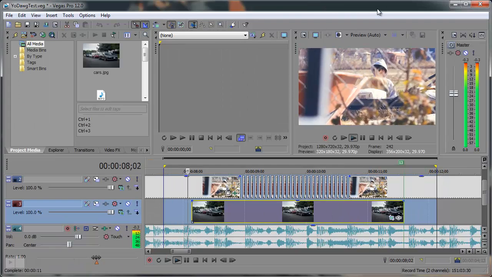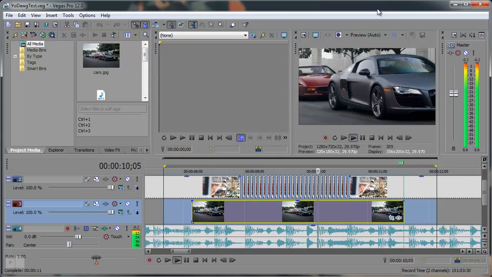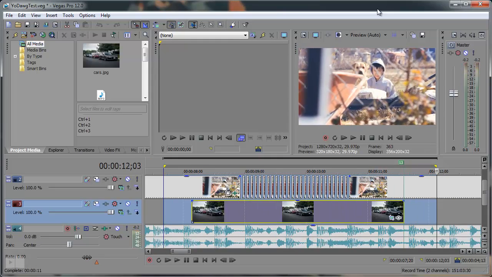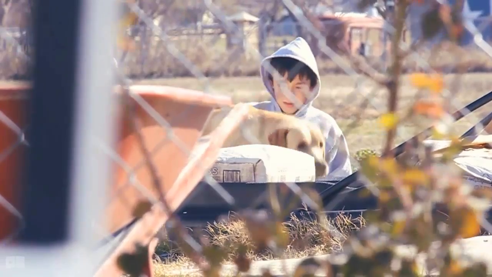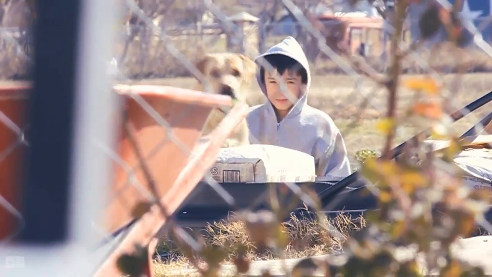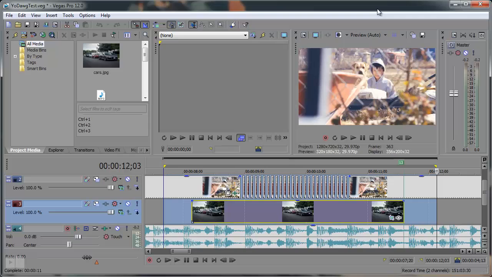So you can just see it just blinks. So it's as simple as just getting down in there and deleting clips every other frame to create that blink effect. It can be a little time consuming, but there may be a plugin out there that does this automatically. I know there is one for Final Cut Pro. Haven't come across one for Vegas yet, but there could be.